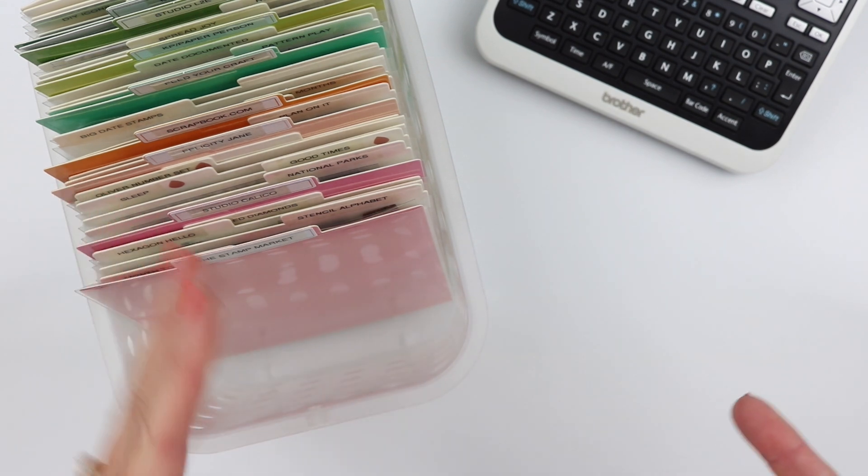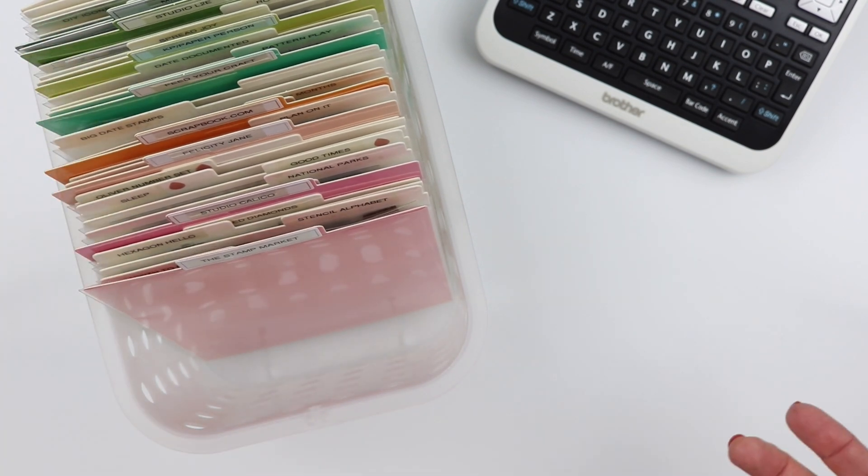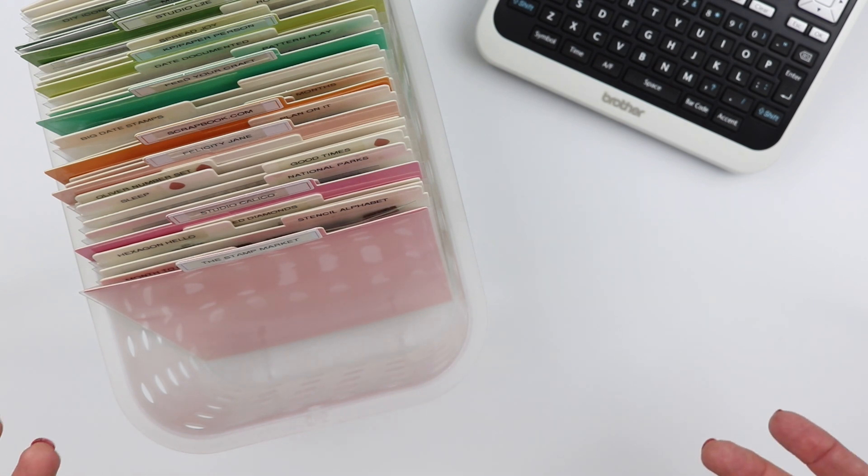In the meantime I have switched up my stamp storage so I wanted to share that, as well as just some of my favorites, because I feel like those are questions that I get asked a lot — like which stamps do you like, which companies, et cetera. So I will share the ones that I purchased for Black Friday.